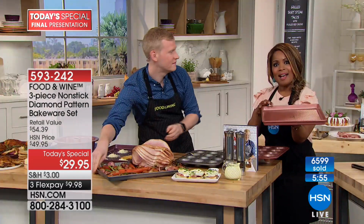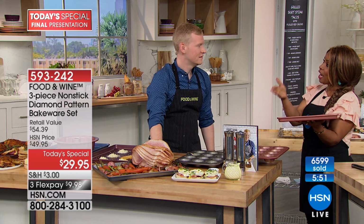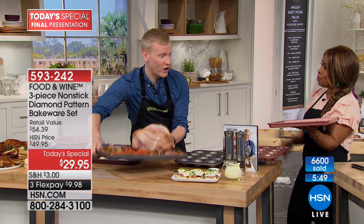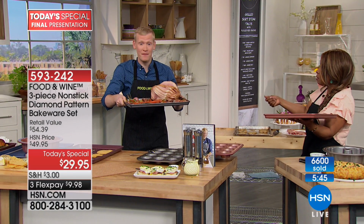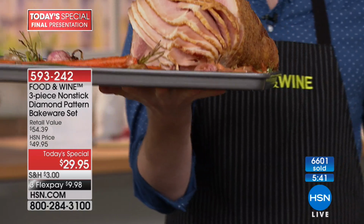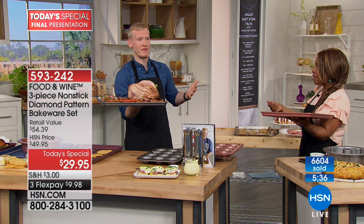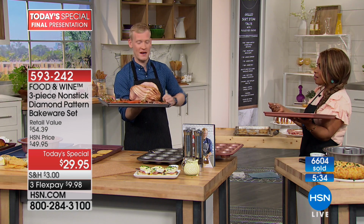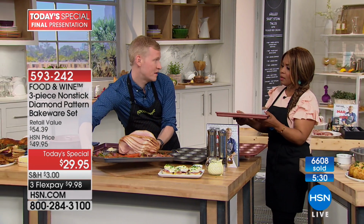It is designed also with the level of quality so that you can carry heavier food. Yeah, so you can carry this gigantic ham, Easter ham. The pan buckling on, I mean, look how sturdy this is. I can pretty much hold it with one hand. Look at that. And I mean, this is taking a lot of effort because it's very heavy. Yes. And I'm not like Mr. Buffman, but this is a ham big enough to serve 14 or 16 people at Easter.